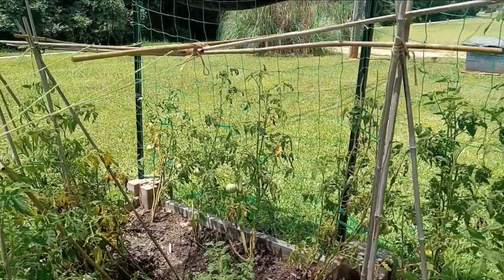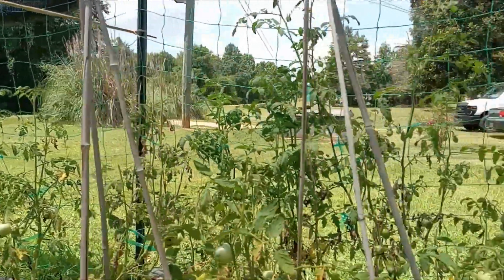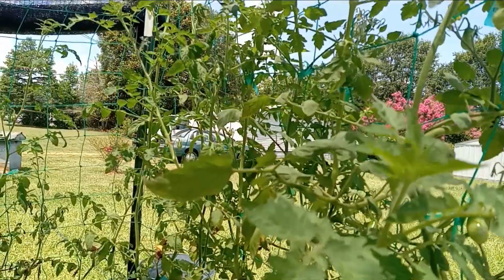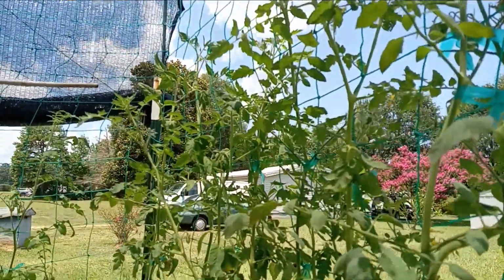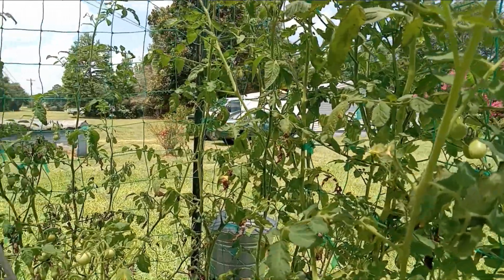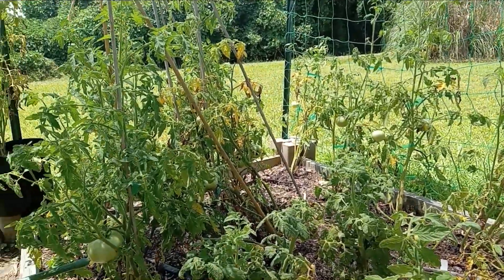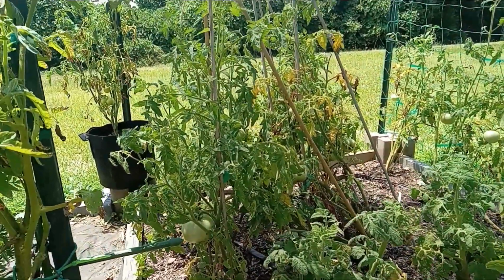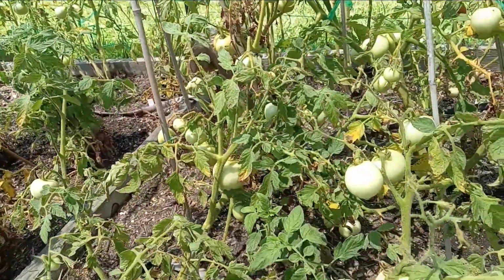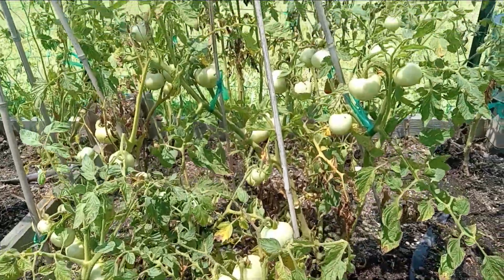All of these varieties except for the Jet Star there, and I believe it's a triple cross climber there. I've had that before, but I haven't had any yield out of it before. But all the rest are new to me, and it's the first time I've grown determinate variety of tomatoes, which have a lot of tomatoes on them. If they can fight this leaf blight long enough to blush, we'll have plenty of tomatoes.